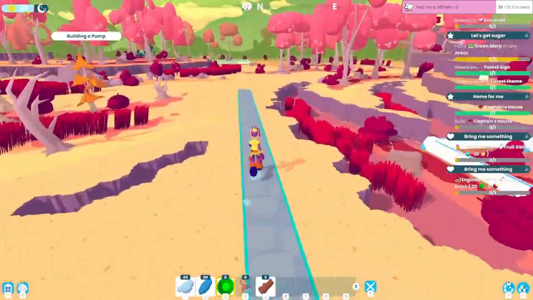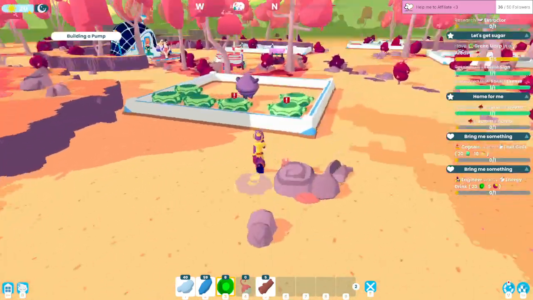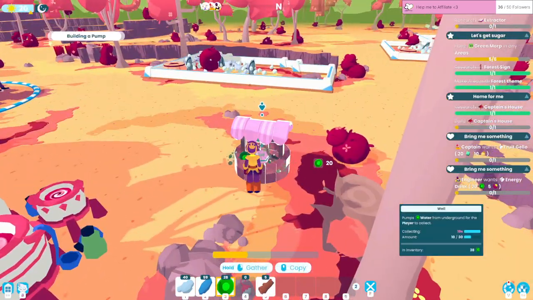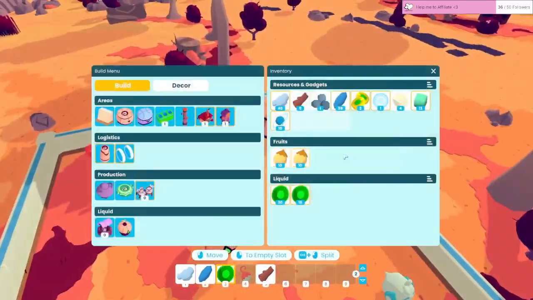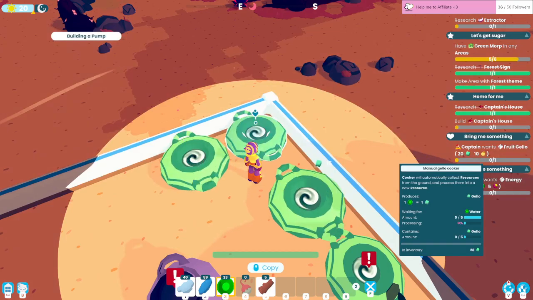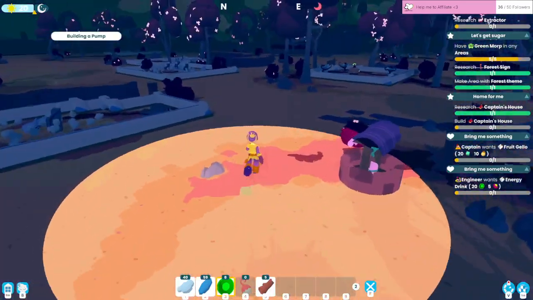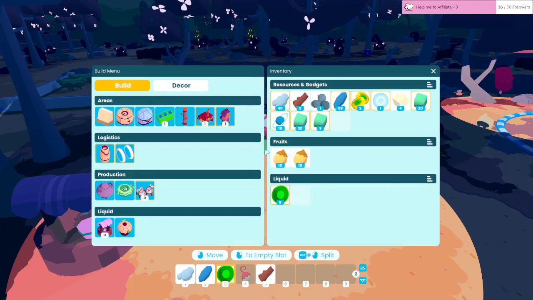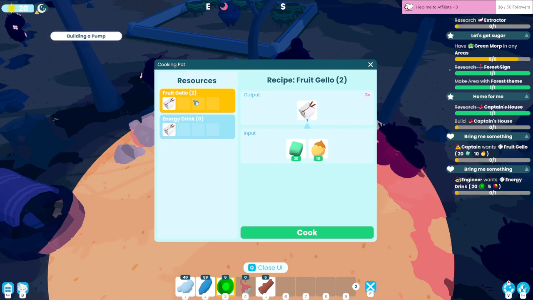And then we've got... Need 20. I need to do the morphs. I can actually make this. Do I have space in my inventory though? Kinda, yes, I do. So this is the cooking. We want the jello. Yeah, cook.